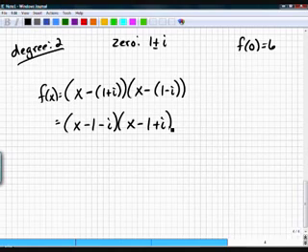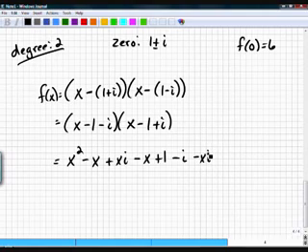And if you do these right, I think these are pretty neat. If you do these right, watch what happens. X times all of it gives you x squared minus x plus xi. With me? Distributed x. Distribute negative 1 gives you negative x plus 1 minus i. And distribute negative i would be negative xi. And the only reason I put xi is because I did xi here. Negative xi plus i minus i squared. Any questions on how to foil that?